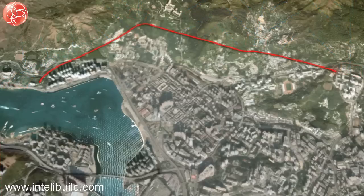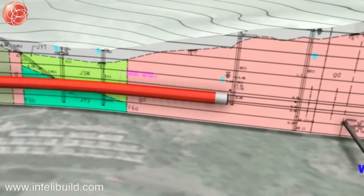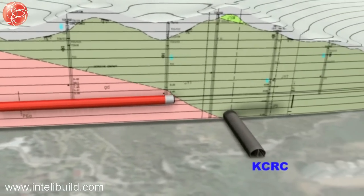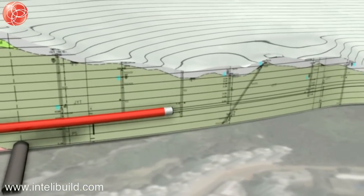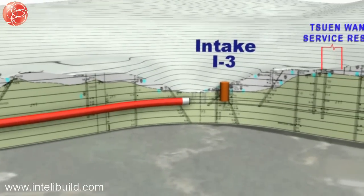The 5.2km long Drainage Tunnel stretches from Woyi Hop in the east to Yao Kaum Tau to the west. The 6.5m diameter Drainage Tunnel will be constructed using a double shield hard rock tunnel boring machine, or TBM. The tunnel drive will pass through three geological interfaces and 18 identified fault zones. The tunnel will be constructed predominantly in hard rock with the majority of the alignment between 30 and 200 metres below ground level.